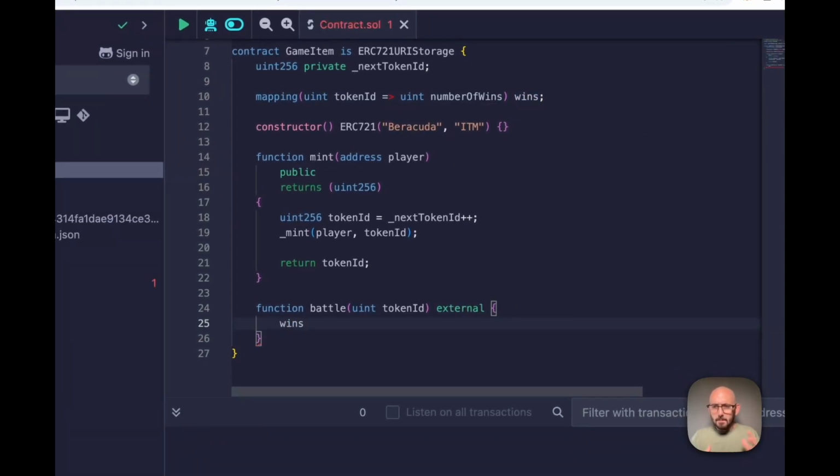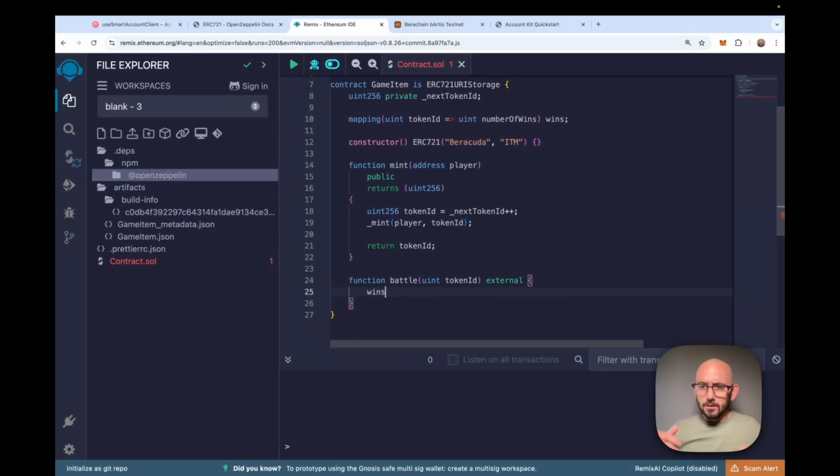Now you can imagine that maybe you could battle a different token ID. You could say, take my token ID and battle somebody else's, and maybe there are attributes on chain, and maybe there's some on-chain randomness where you could actually have a battle here. That would be kind of cool. But for now, you battle, you win. It's like a proof of work. Just keep battling, keep winning. That's going to be fun enough for our demo.